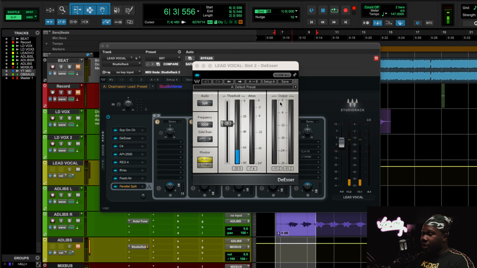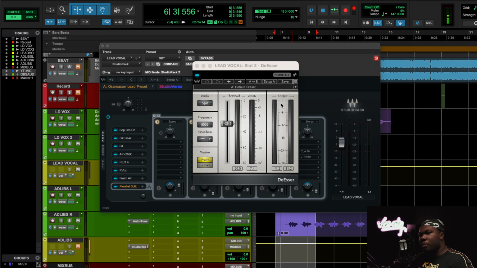I picked this de-esser over here because this de-esser is a little bit sloppy. You feel me? It's like that person who was kind of drunk a little bit late night and they just tripping over and they hung over and all that stuff like that. So I picked this de-esser because it's sloppy. I'm going for that on purpose. You feel me? Like dirty on purpose.